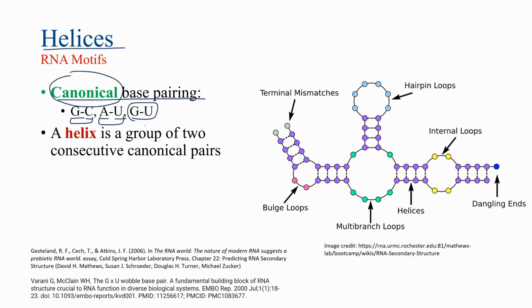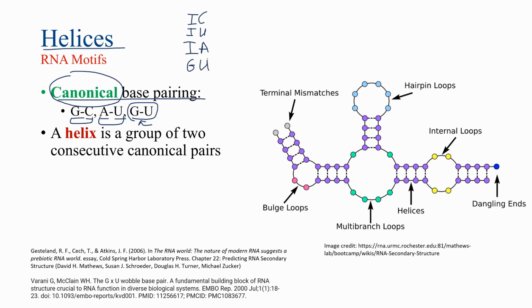However, the guanine uracil is a wobble base pair. It's still a canonical base pair. It's not a Watson-Crick base pair, but however, it is also a stable base pair that can form. The other wobble base pairs, there are basically four main wobble base pairs. They include inosine with cytosine, as well as inosine with uracil and inosine with adenine. And the fourth one is guanine with uracil.